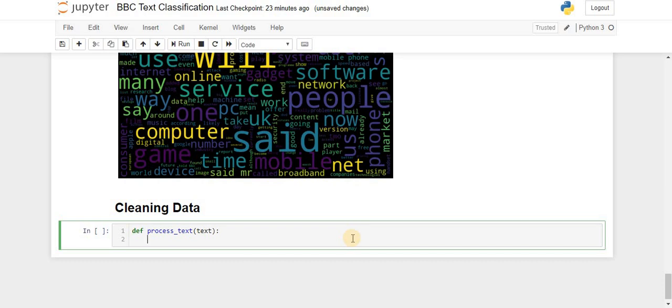So the first thing I'll do is replace the newline with a space, as well as there is something called \r in the data, I'll remove that. And then just to remove all those spaces which can happen at the end or at the start of the article, I am using the strip method.